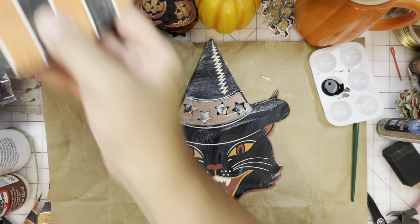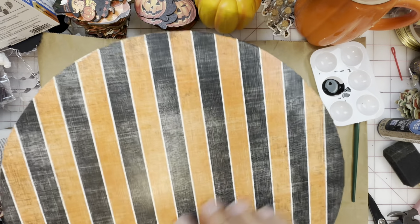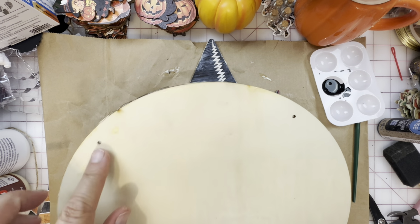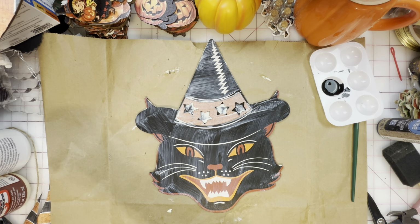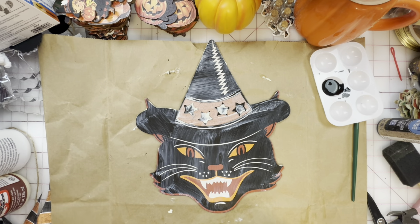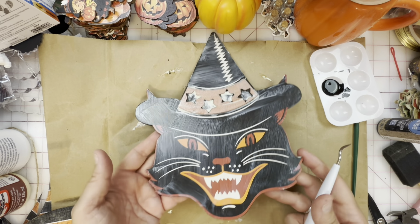So cute. This one is about dry. I love that it's got that extra feel to it. Now, I do want to have these holes. So where's my little pokey tool? I'm going to use my little pokey tool. So while this wonderful fella, actually I'm going to move him to where they can just switch places for a minute. There we go.